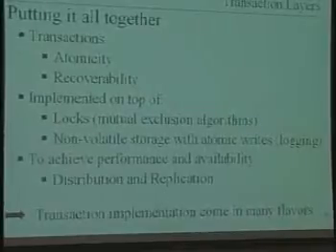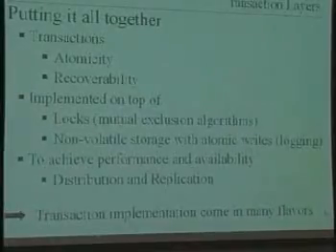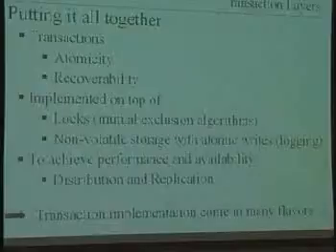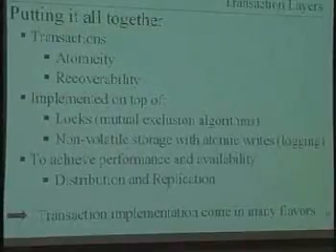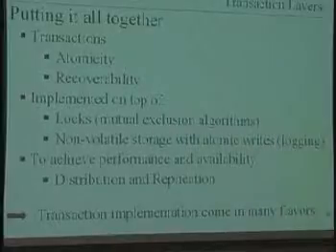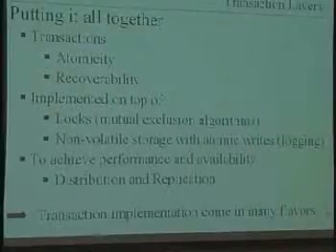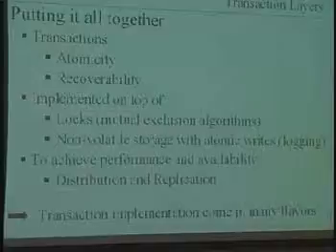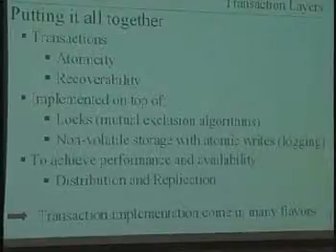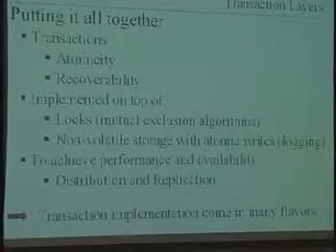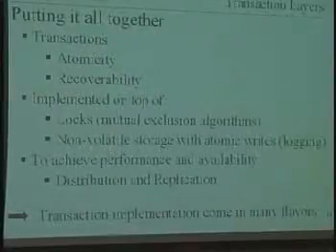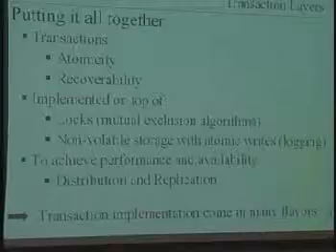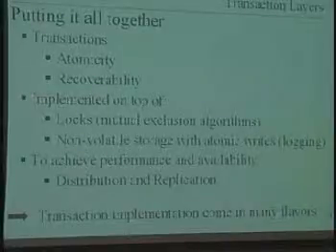Well, you remember we got transactions by being able to implement atomicity and recoverability, or being able to roll back. Those are the two main things. If you have those, great, you can implement transactions. And using what you've learned, I think it would be pretty straightforward for most of you to go and implement a transaction system in Scheme or in Java that would have real safety guarantees.